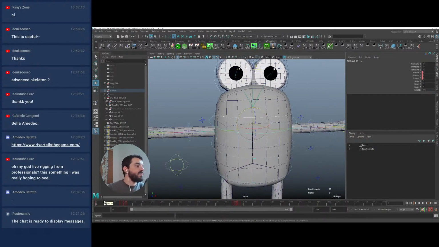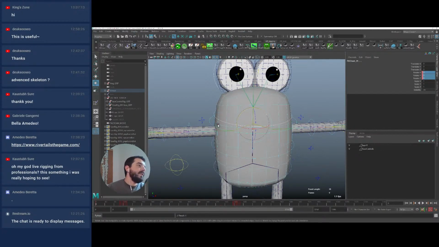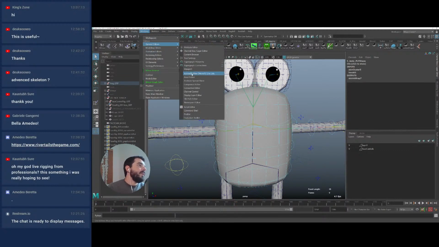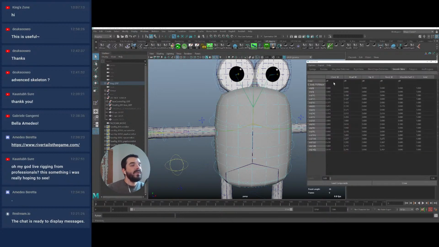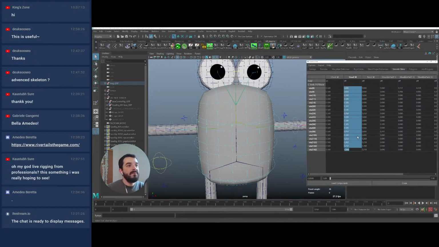I guess in here, let's go back to 0. And let's have a look at these values that I have on this loop. In general, if you have high-res geometry, using the component editor is not really handy. But we don't have high-res geometry, so maybe we can go in here and say the chest affects this by 50%. And I guess this will be locked then. And the head joint, right now it has a massive influence on some parts. I'm going to lower it and just then lock this.